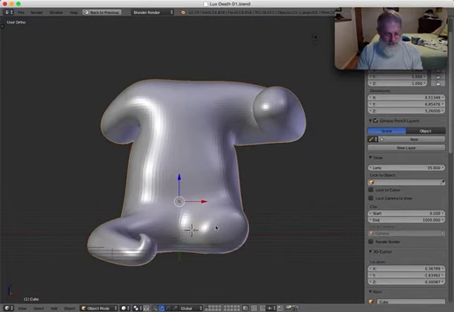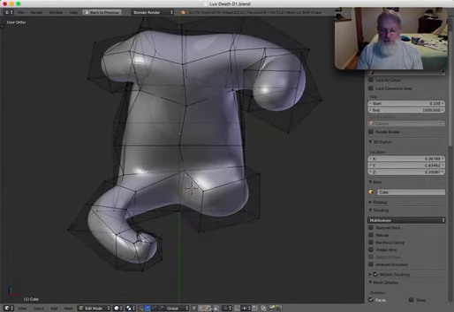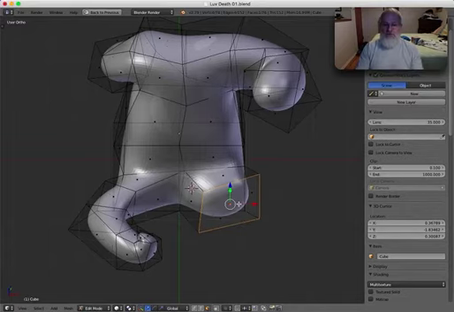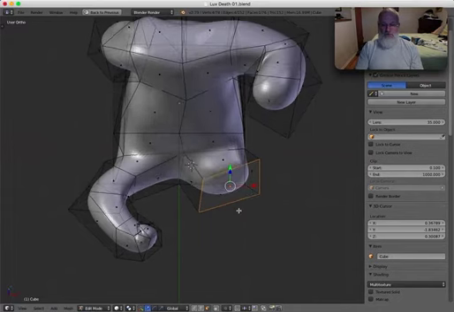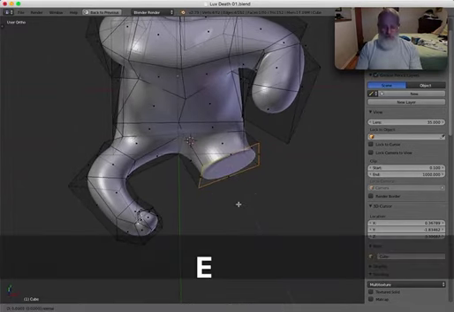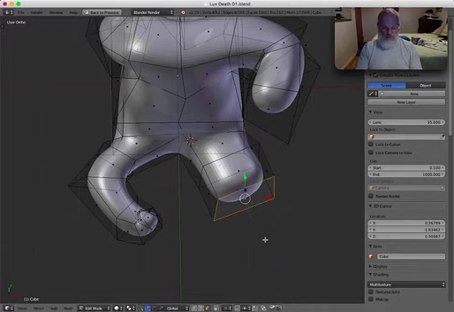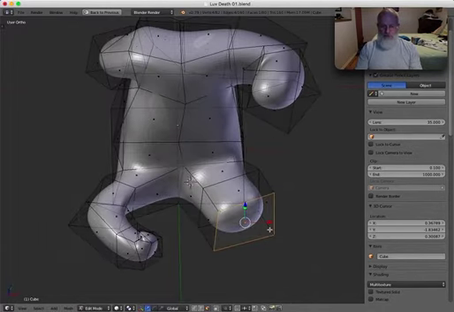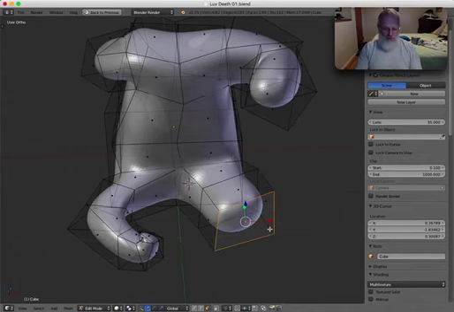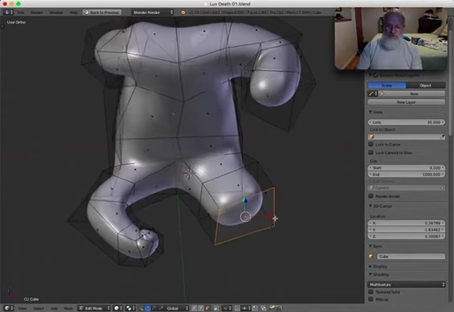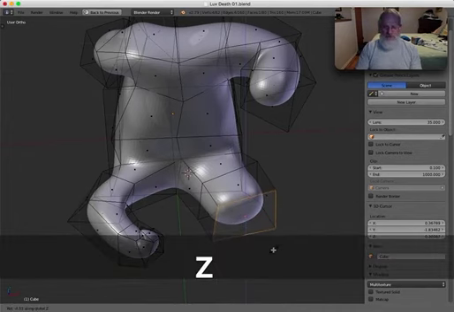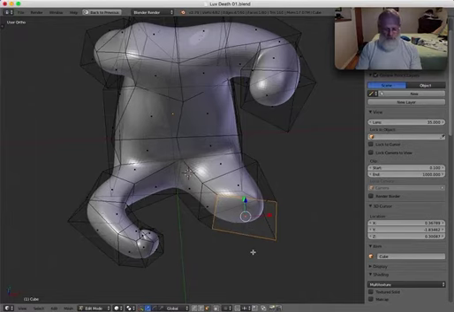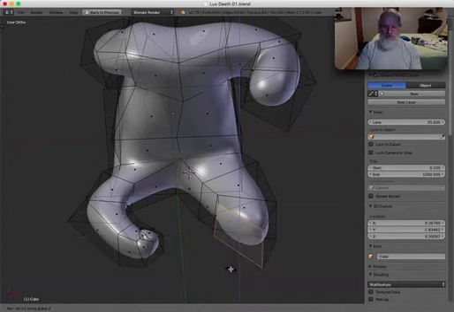Okay, so hit tab, do face select. So go down to face select, right click on that face. I am going to hit extrude, E, bring that guy out. I'm going to rotate him. In this case, I'm going to do RZ to constrain it in the Z mode, which is the vertical. So RZ, rotate. I'm going to do E, extrude again. I'm going to do RZ again to constrain it.